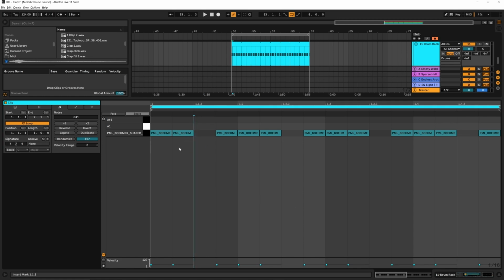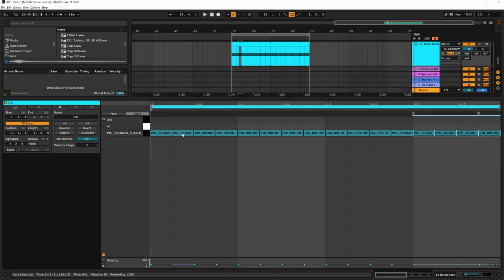Okay, so the groove on this one is as so. We'll have it play on all of the hits like this. And then what we want to do is make this one a bit louder, and also these two. And then this one's going to be a little bit quieter. So the first one's quite quiet, and then we have this kind of groove. So just move this over. So you can hear that it does make a difference to the hats. You're getting that kind of grooving.